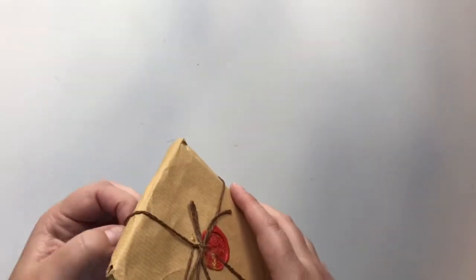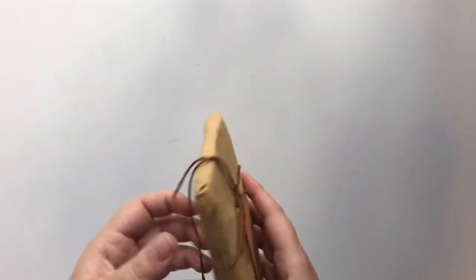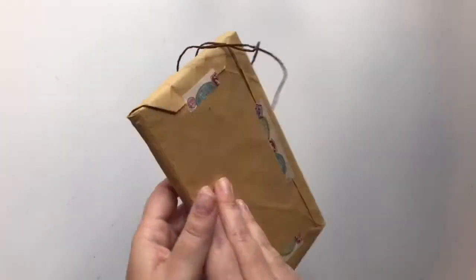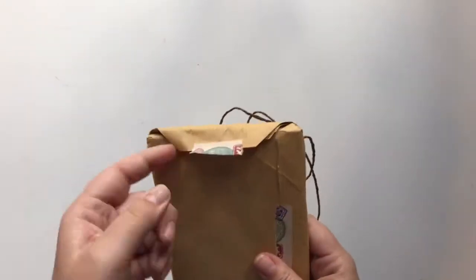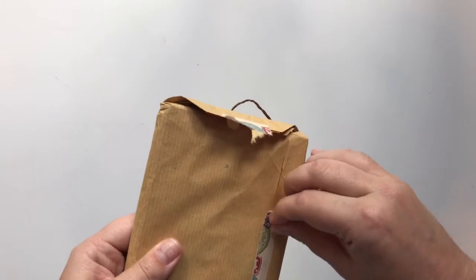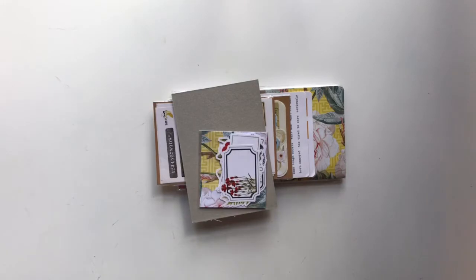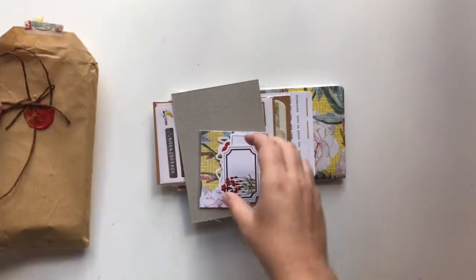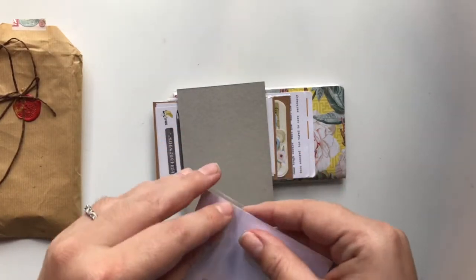I want to obviously save all of these pretty things. I'm not the only one who does that, am I? So let's just try to lift this over like that. Open this beautiful paper. I'm not the only one who opens things like this, am I? Because I will save as much of this as possible. So let's just try to slide it out here. Okay. I think that's everything.